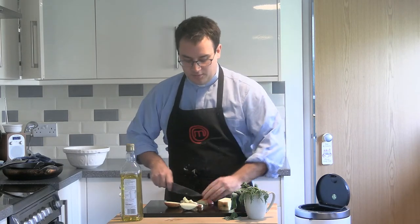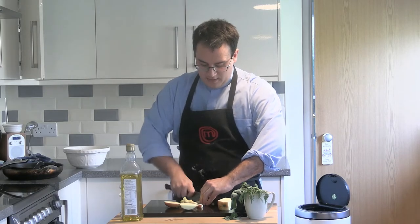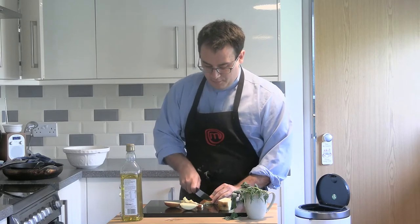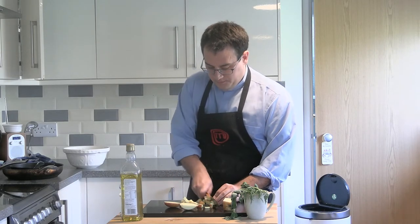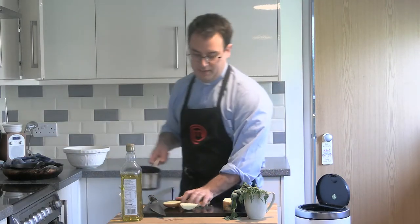Now I'm just going to chop the apple up. You can use a cooking apple, you can use some normal apples, whatever you've got will work, and simply dice up the apple. And pop it straight into the saucepan.